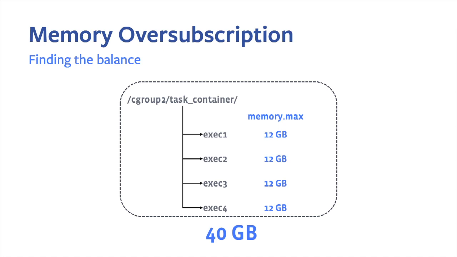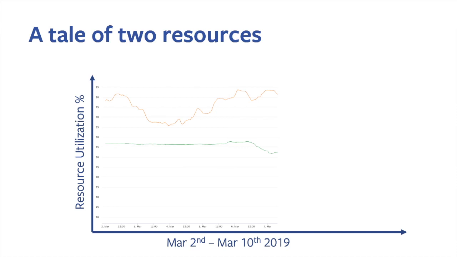The reason is that statistical multiplexing actually works in this case, because at any point in time, not all of them are going to use all the memory allocated to them. And when you looked at the history-based tuning stuff, we saw that that's actually the case. So it's a great way to make sure we are able to control the resource utilization, but also provide efficiency. And if you look at the CPU and memory chart for a cluster, and I hope you can see that well, you can see it actually looks pretty good. CPU utilization is high, memory utilization is fairly static. We're getting good throughput on the cluster.